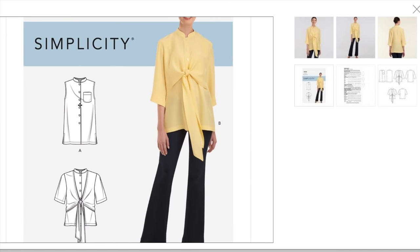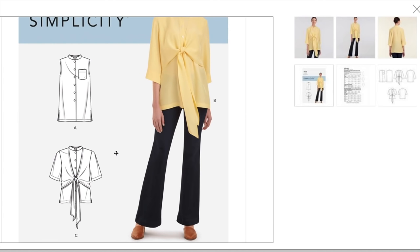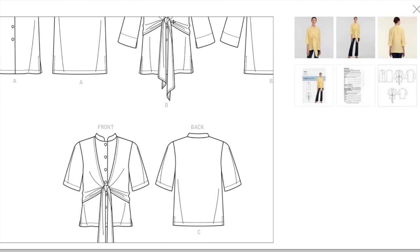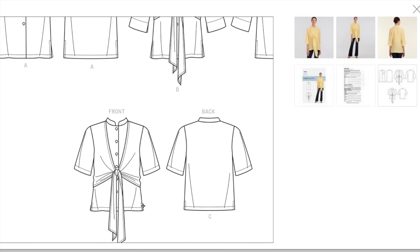So some other options are, oh, hers might button all the way down. Sleeveless with a pocket and no overlay, or possibly just shorter. Is that what's going on? Yeah, B and C. It looks like they do have buttons that go all the way down. Okay. Or at least this far down. A has little notches. So does B. C has littler ones.